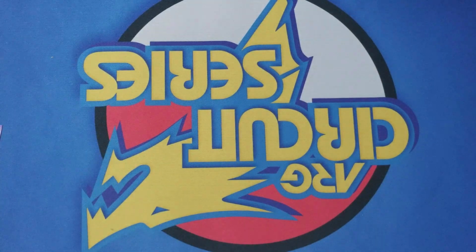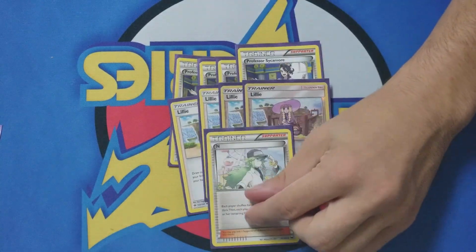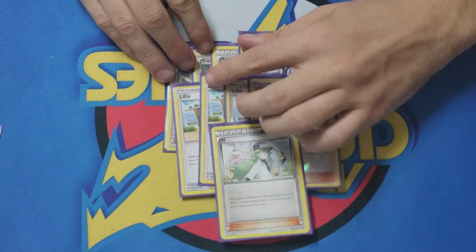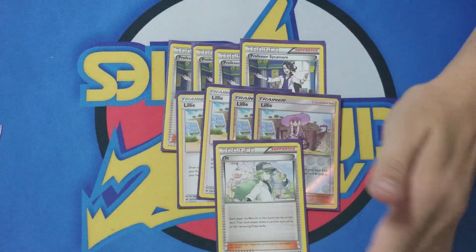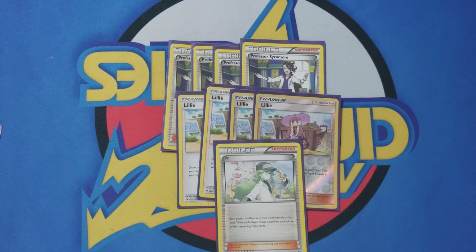And for our supporters, got 4 Sycamore, 4 Lily, 1 N. This came from, I saw Omnipoke do this in his build and run 4 Lilies in a lot of decks now. And I really like 4 Lily. Just the consistent draw power throughout the game is really good. It helped me a lot in my matches where just digging whenever you need to get a DCE or a Max Elixir in this deck is really, really needed. And sometimes a Rangaroo just does not get it because there'll be a lot of turns where you just have a hand of nothing you can play, so a Rangaroo's just sitting there doing nothing.